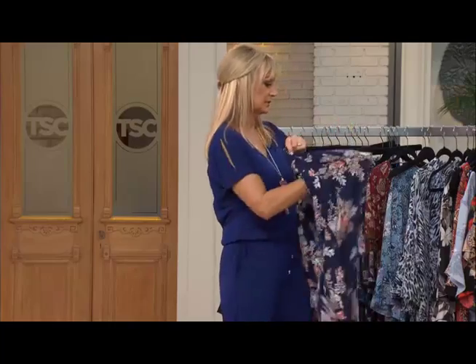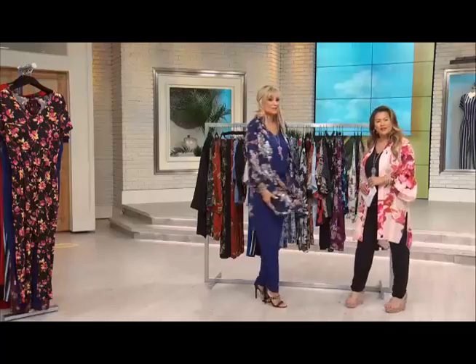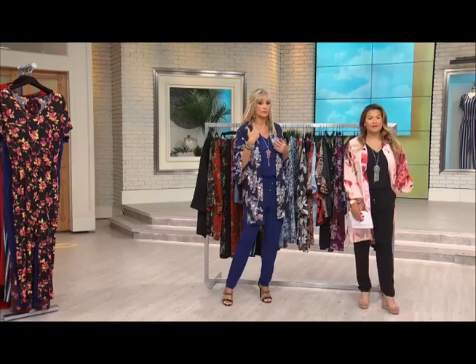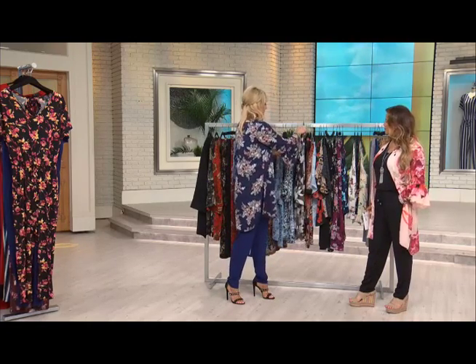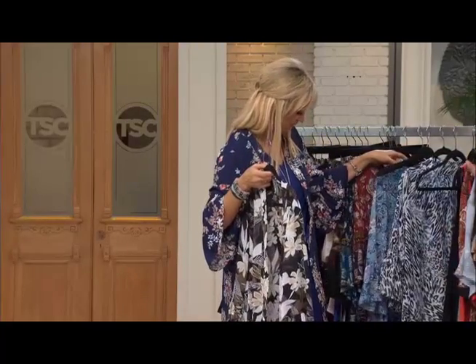We have a neutral floral, which I'm going to show in a second. The blush looks spectacular — I love this blush. Look how pretty this looks on top of the navy today showstopper. Really nice. So if you were looking for a layering piece, let's say you're going somewhere a little fancier or into a church where you're required to cover your arms, the neutral floral is beautiful.